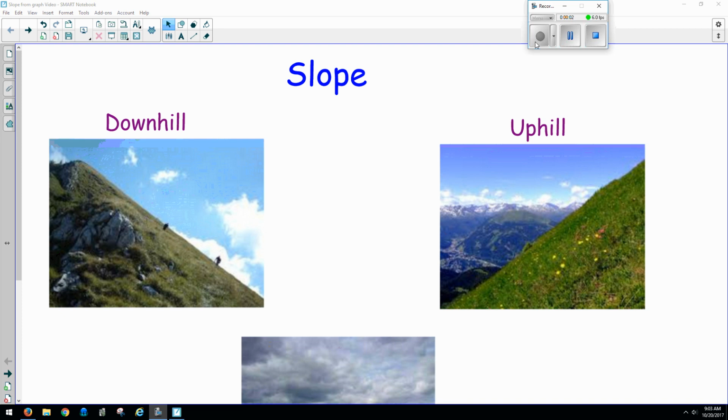In this next unit, we're going to talk about slope. We see slope everywhere we look. For example, if we're talking about mountains, we can see that the slope of this mountain is going down from left to right. Or if you can imagine a skier on this mountain, they would have to go downhill. Over here, if you're thinking about maybe a hiker, for this example, they would be going uphill. The slope of this mountain is going up from left to right.